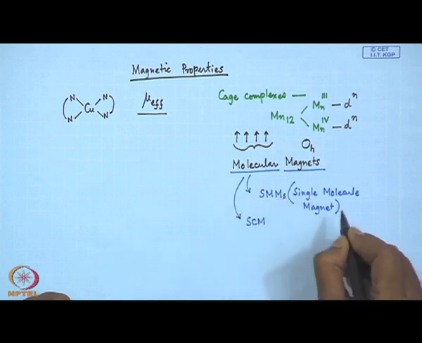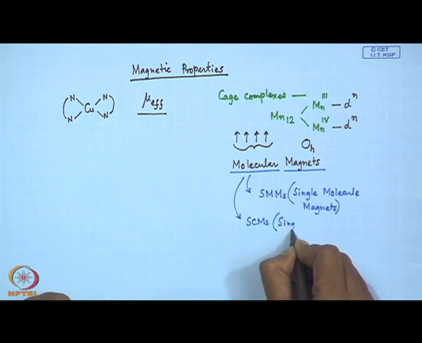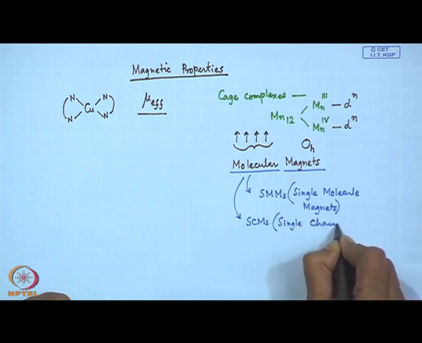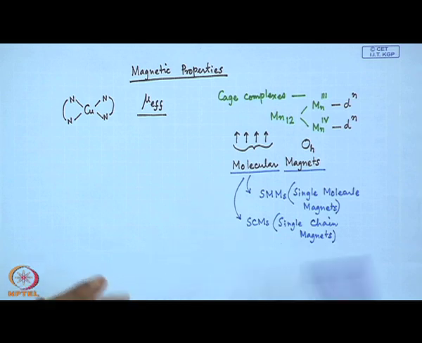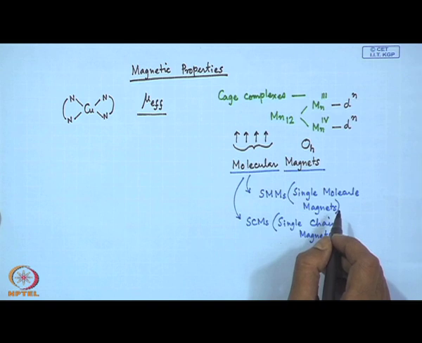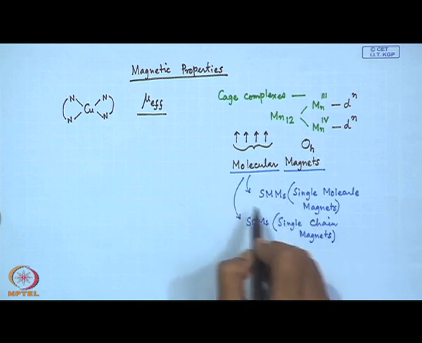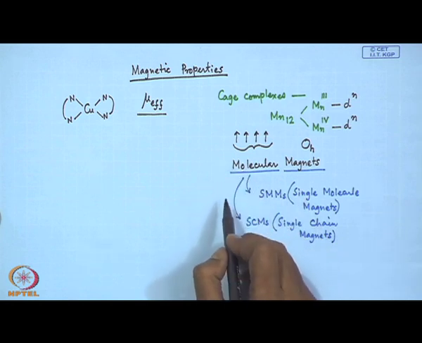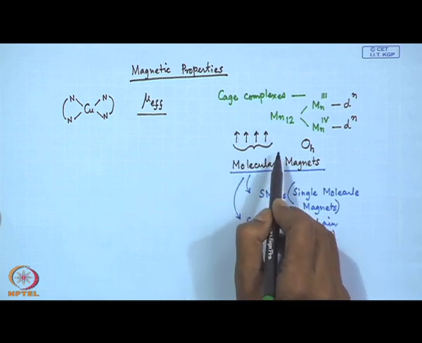SCMs, which are single chain magnets. These are a rather more complex area where we can store data, where the molecule can have other interesting behavior and properties, because these are the most emerging area nowadays where we can understand the magnetic properties of big molecules having large ground state spin values. That means a large number of unpaired electrons are present within the molecule.